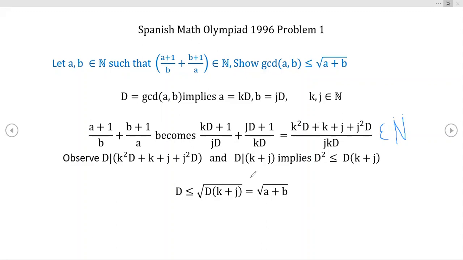All right. Now, the reason why that's important is because a divisor is also going to be less than or equal to what it's dividing. Looking towards what we want as the answer, D would be less than or equal to K plus J. I left that step out and went ahead and multiplied by D to get this statement. This directly implies that D would divide the quantity K plus J. If you multiply by D, you get this.